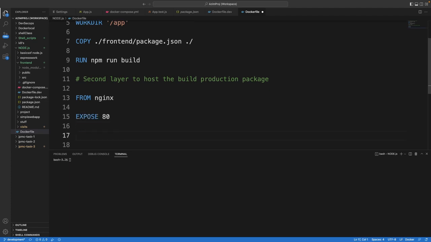And we'll say COPY --from=builder, the first layer image, /app. From /app/build we'll copy the build folder to /usr/share/nginx/html. Inside the container, this particular path is used to host the static file system in the nginx container.